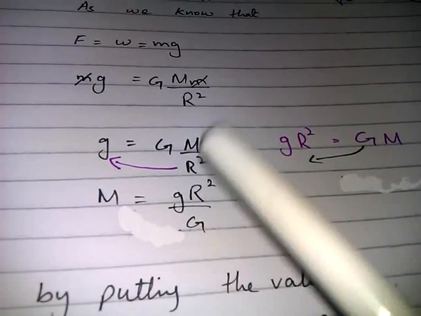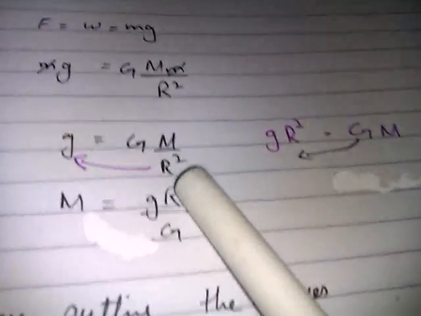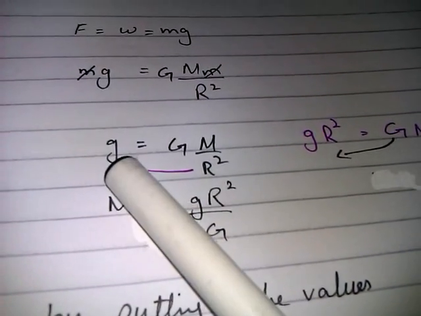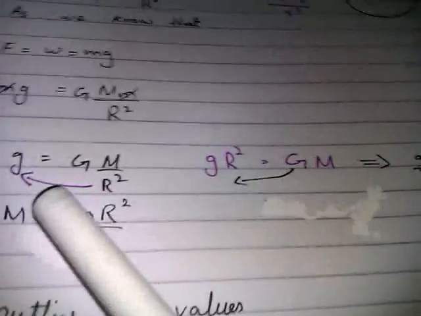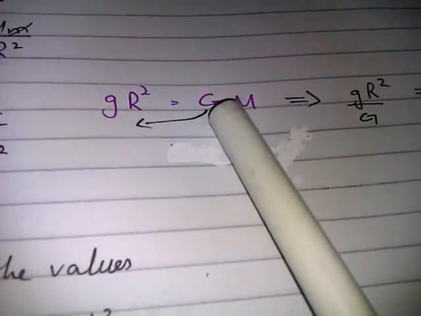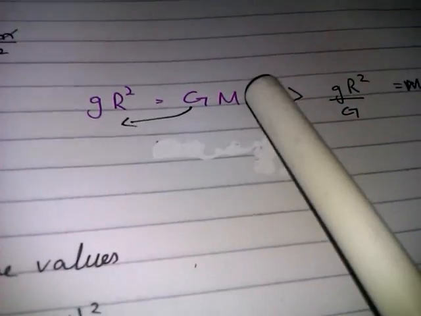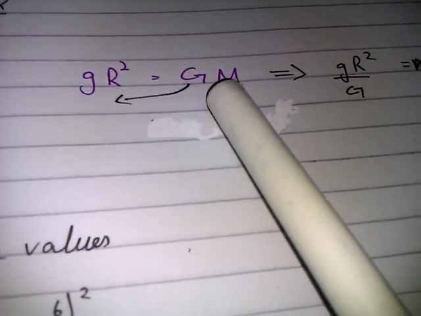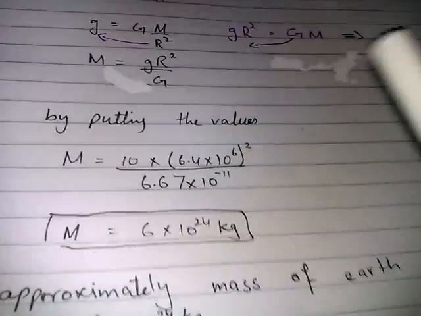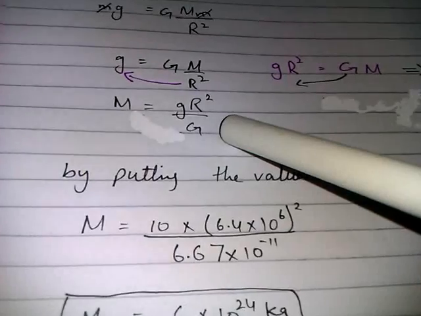Now we get this from this by cross multiplying the values. From here we have moved this R squared and multiplied by this g. And it comes out to be like this. Now from here this G is taken down over here so that we can separate the mass of the Earth. Now the final answer which comes out to be is M is equal to gR squared over G which I have written over here. Now by putting the values in this equation we can find the mass of Earth.